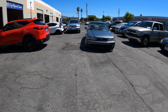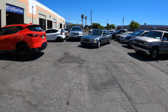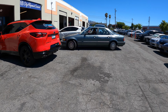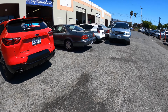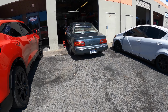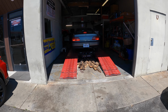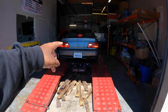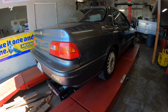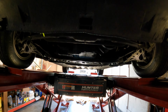Boy, this car came a long way. I need to figure out how to get that blinker light outside, because it's in there, it's tucked. Man, this car came a long way. Look at her on the rack. All the brake lights work too. Oh, that one's out actually. I'll get a light for that. Man, this car came a long way, y'all. Came a real long way.